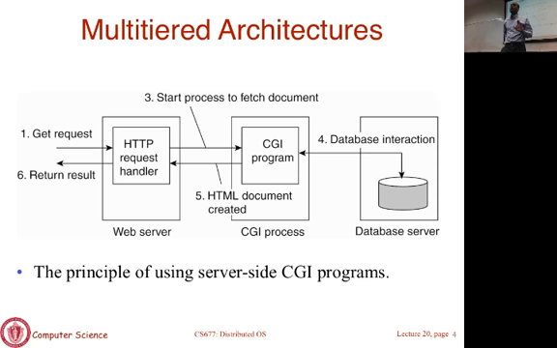Right? Applications can be written in a variety of different ways. What this figure is showing is that you write the application as a CGI bin process. This is actually a figure taken from the book. This is not the common way people write applications today. You can write that application in Java if you use Java servlets or J2EE. You can write it in Python if you use a Python web framework. You can use Ruby on Rails, which is another web framework. You can write it in PHP. PHP is a very common language that you use to write code for your application. So any of these languages can be used to write the application, and this is where the code resides.